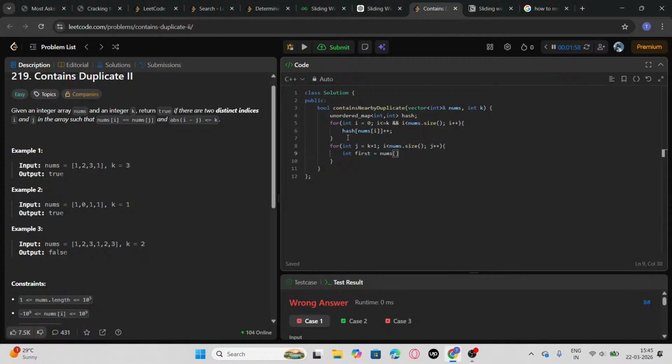Nums of j minus k minus 1. If hash has, j minus hash if first is greater than 1.